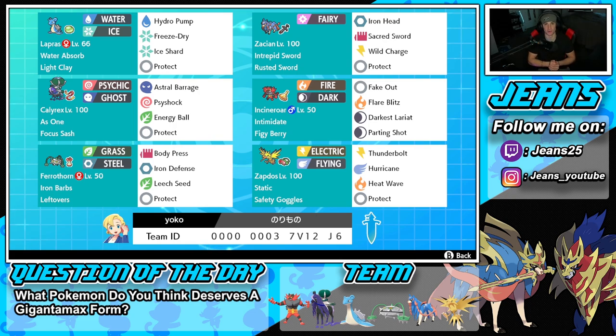Fourth mon is Incineroar. I'm not doing a team preview on him. You guys already know about him. He's right there if you guys want to check him out.